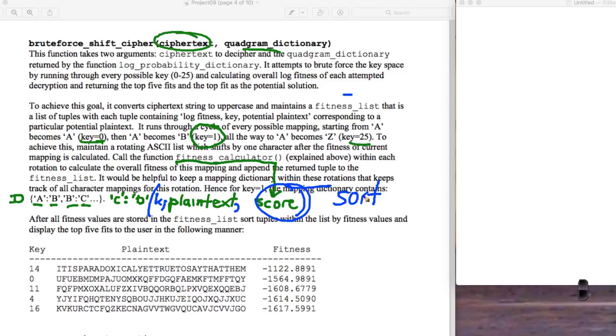So I'll make a list of these, I'll sort it, and then I will print the top 5, such as shown here. We don't show the whole plain text, we show the first 35 characters of it. In this case, the first one had a key of 4, there's the string, and there's this fitness. Because these are negative values, these are ordered from largest to smallest. And so we take those, and we print out the first 5.